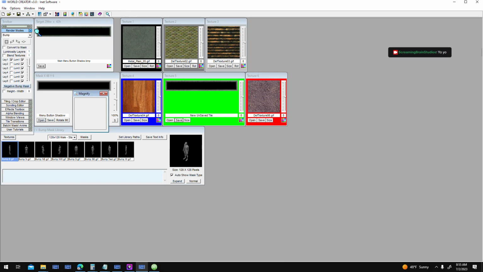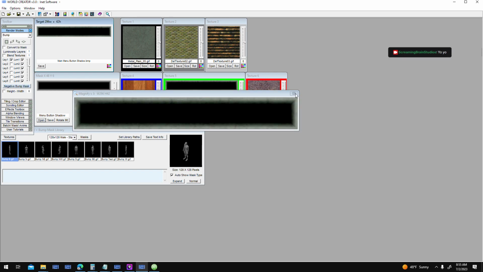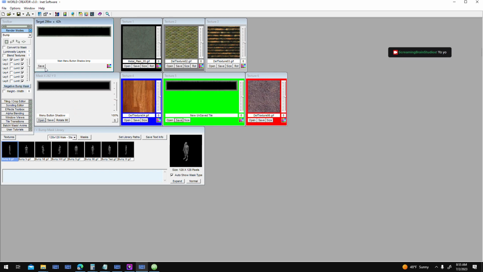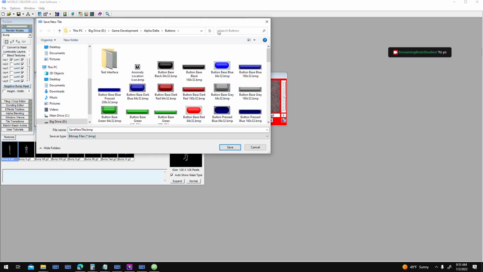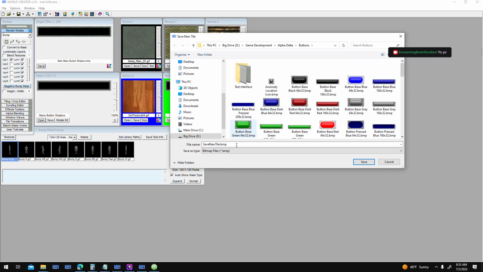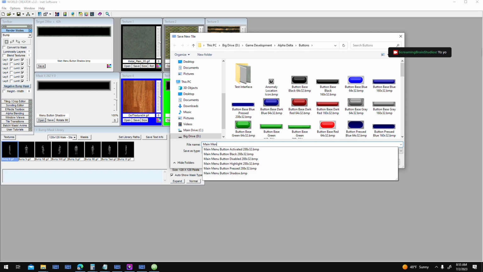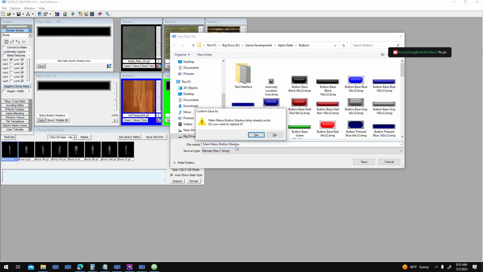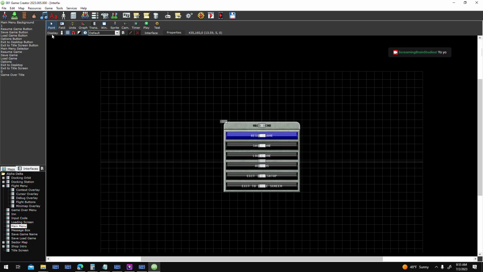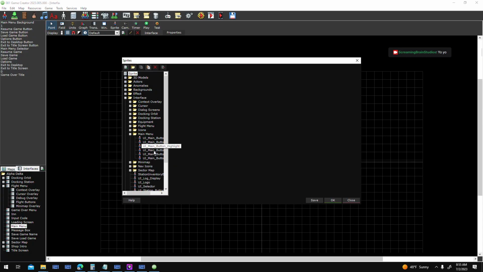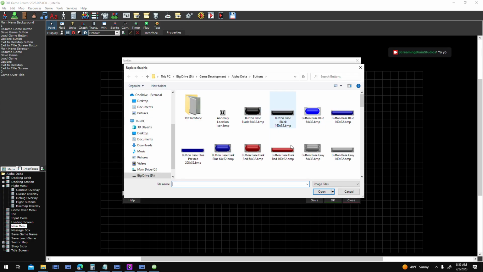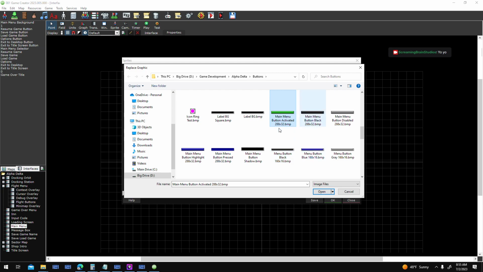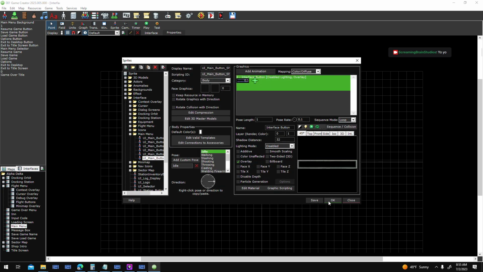Can't tell if it's... Okay, yeah. And we'll try that. Save it as main menu button shadow. Yes. And give this one more import. Replace with main menu button shadow.